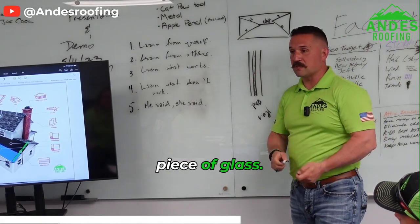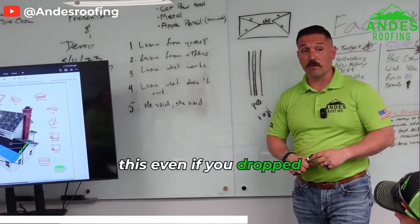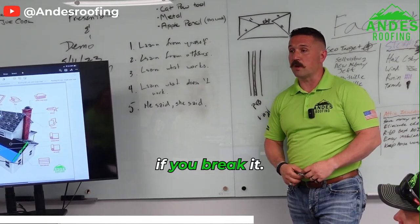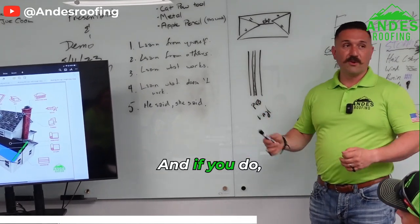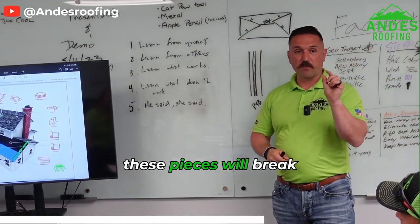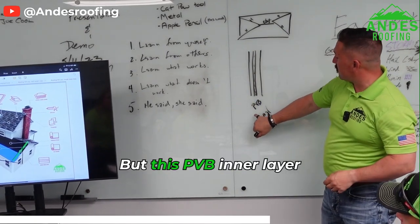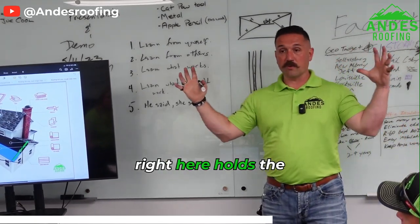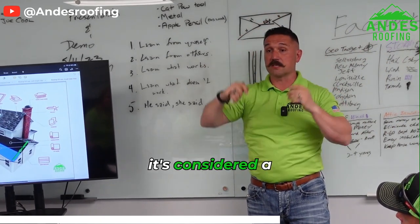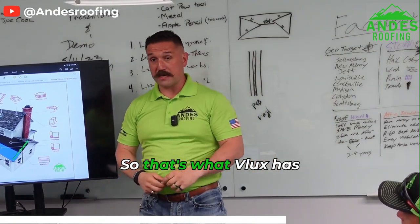Then you have another layer of laminated glass on the other side. This is all heated together and made as one piece of glass. It's super strong — very difficult to break. Even if you dropped a hammer on top of it up on a roof, I'd be really surprised if you break it. And if you do manage to break it, the pieces will break into tiny little pieces like your windshield, but the PVB inner layer holds the glass in the frame — it will not fall out.